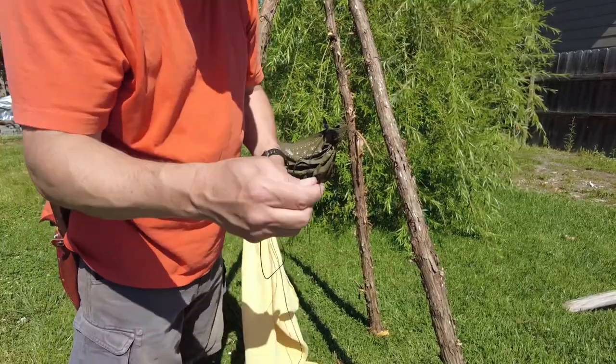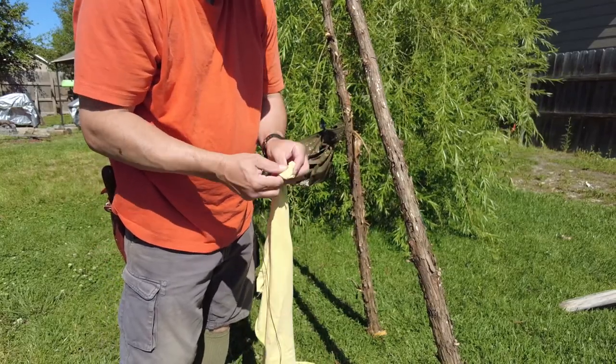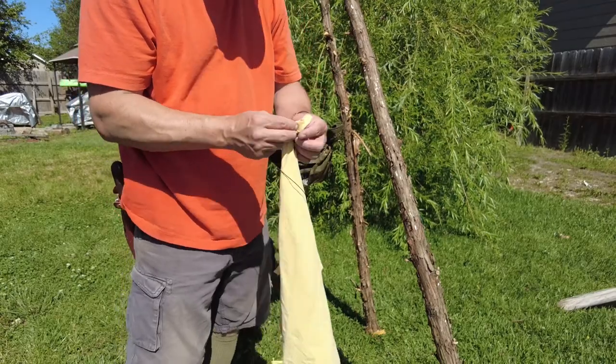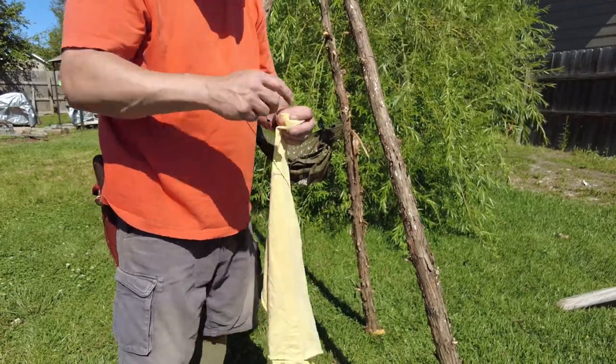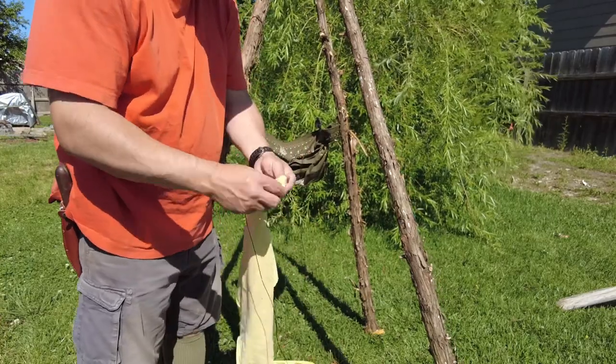And you see how I got a rock going in the corner. Got a bowline on one end. And I'm going to bring it through there to get that rock to hold that bandana in place. I might not do it on this one, but in the future corners that I tie, I put a little clove hitch on there just to really cinch it down.